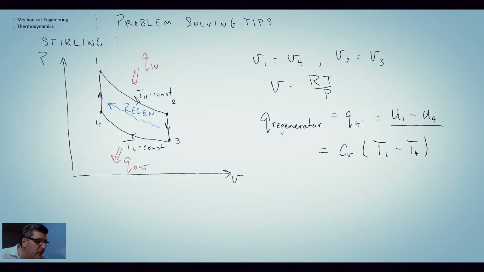And depending upon the working fluid, if we're using helium, one of the things about helium, if you remember when we were talking about property data and specific heats, for helium, the specific heat is not a function of temperature, and consequently, we can use the specific heat that would be in the back of the book, and it would be independent upon the temperature change that you may have through that process. And so that would be an exact relationship then for the heat transfer between 4 and 1. So those are some of the things that you can use if you're faced with a problem dealing with the Stirling.